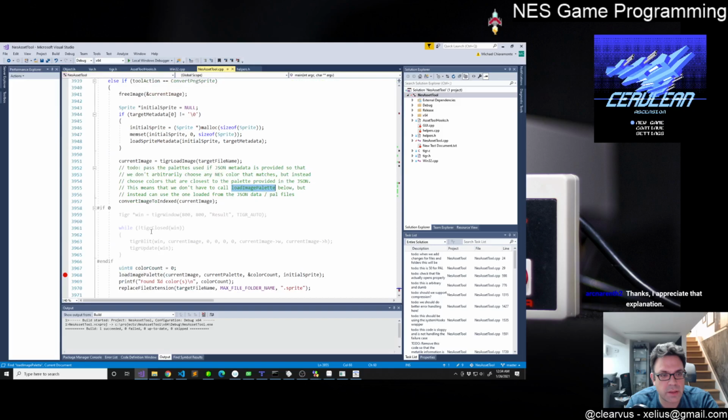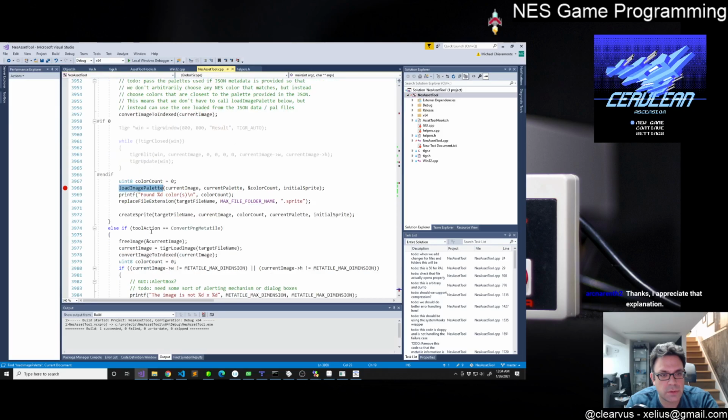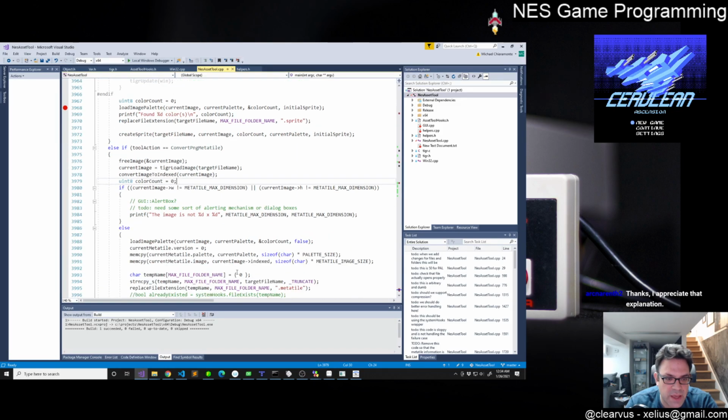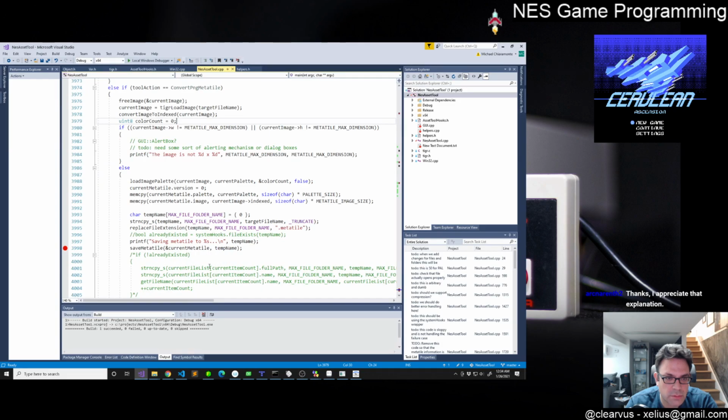Replace export palette. Convert to. So convert image to indexed, and then after it does that, there is a call.